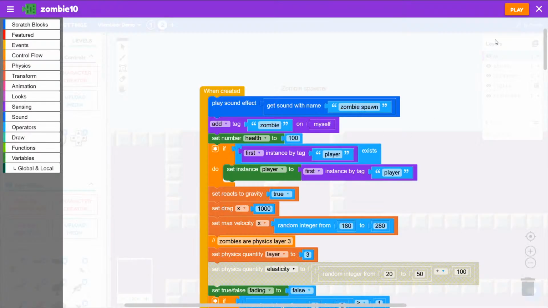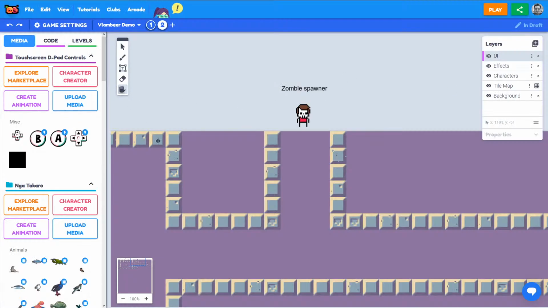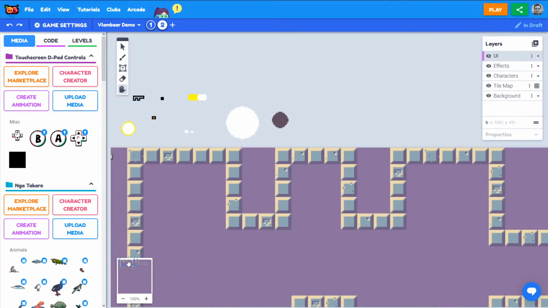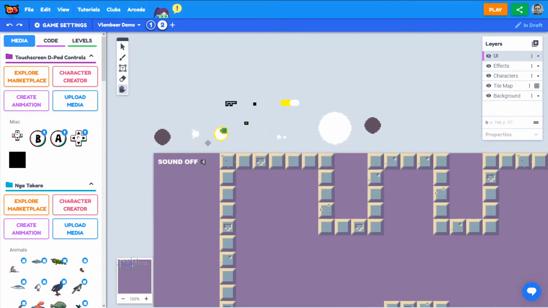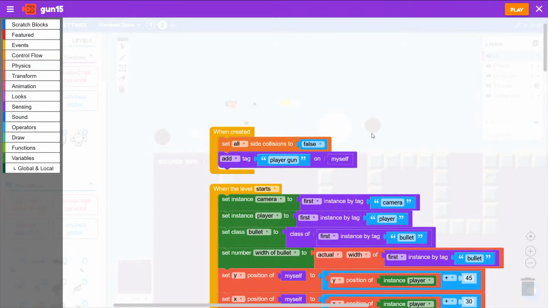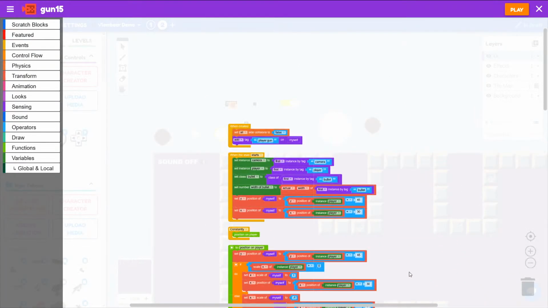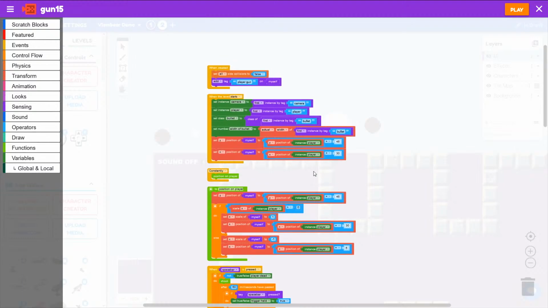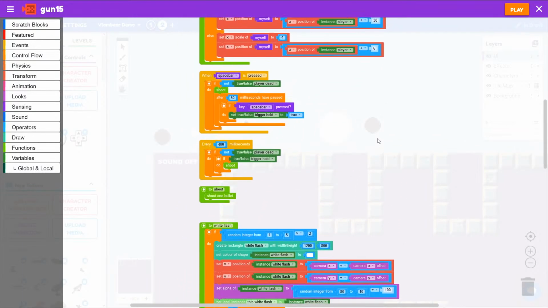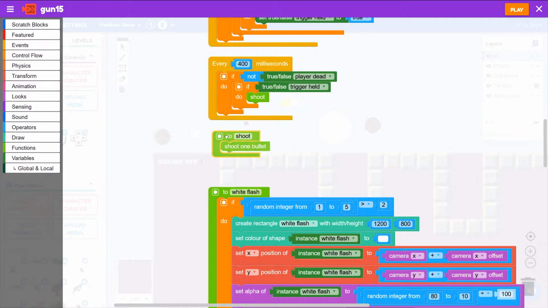So we'll close our game, close that zombie script, and go and find our gun, which is over here with a bunch of other little effects and parts of the game. So we'll right click on the gun there and edit the gun script. And let's see what blocks we've got in here. We want to find the shoot function, which is right here, shoot. And that goes and shoots a bullet. Just before it shoots a bullet, let's get it to play the shoot sound.